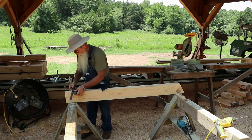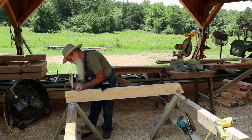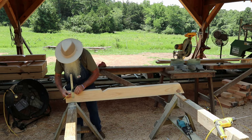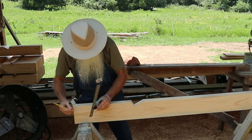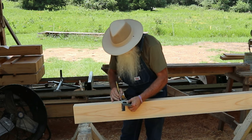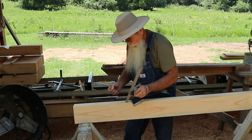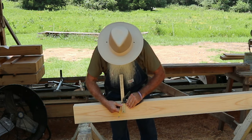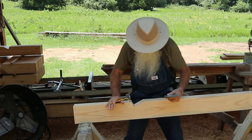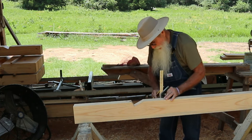And I'll take my combination square. I'll just square across that and get a mark everywhere, because I'll be freehanding this cut with the router. I won't have my blocks up there to bump against. Get all this laid out.